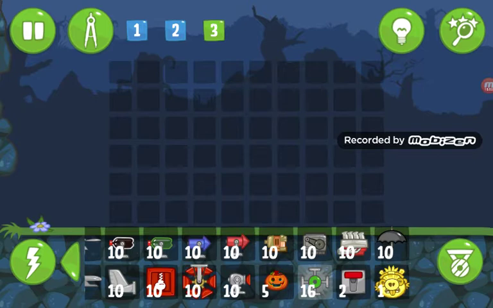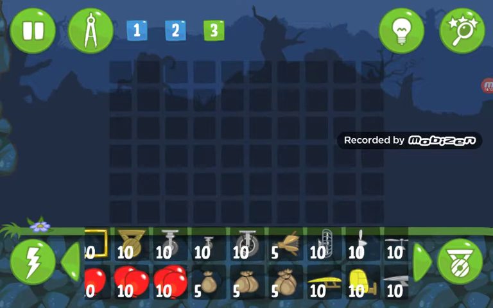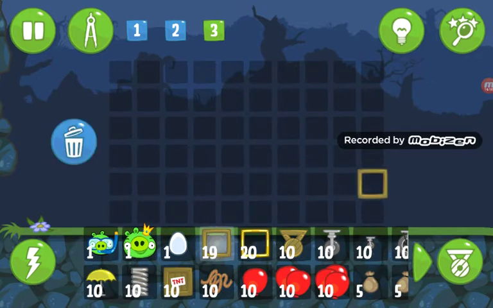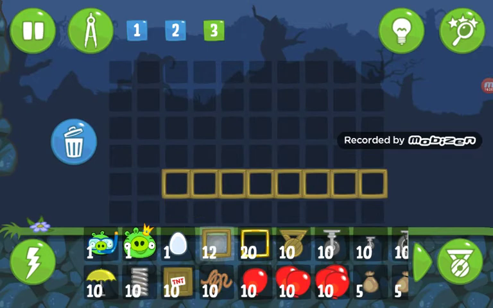Let's see here. Can possibly make a... Can make a... We can make... Let me think what we can make. We can make a hover car. Why didn't I think of that before? All we need is a few thousand fans and we'll be alright.